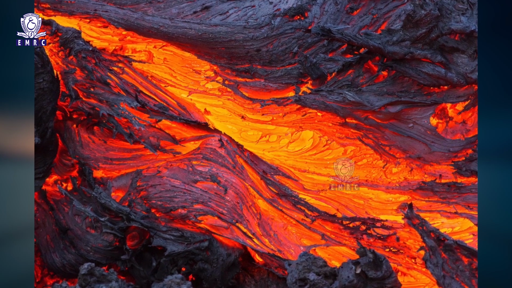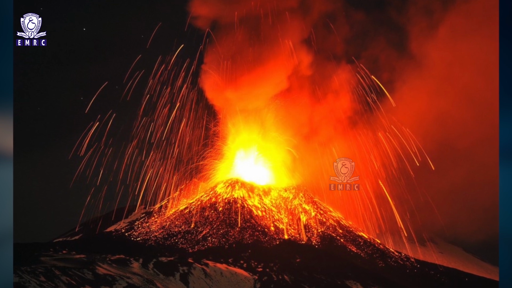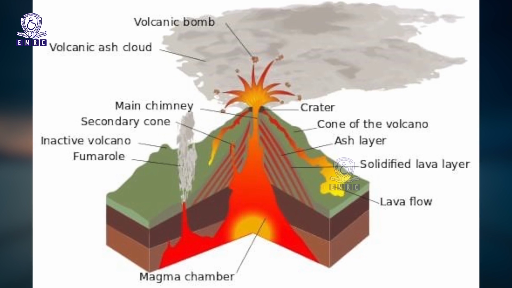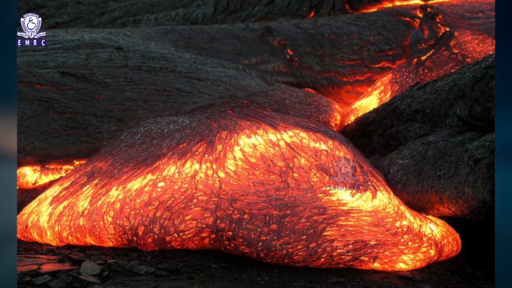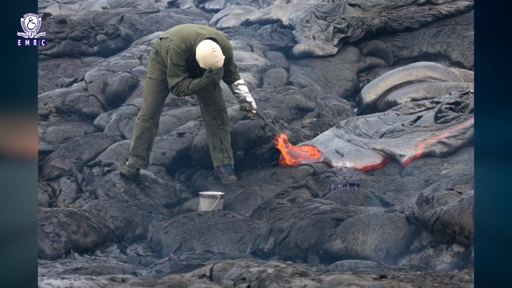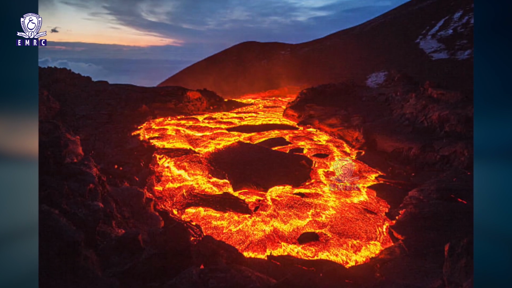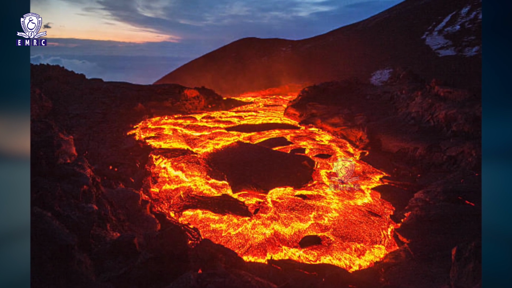Another direct source of information about the interior of the earth is volcanic eruption. As and when the molten material, that is magma, is thrown onto the surface of the earth during volcanic eruption, it becomes available for laboratory analysis. During volcanic eruption, hot liquid lava spreads on the earth's surface. Based on the observation, some scientists are of the opinion that there is at least one such layer below the earth's surface which is in liquid state.